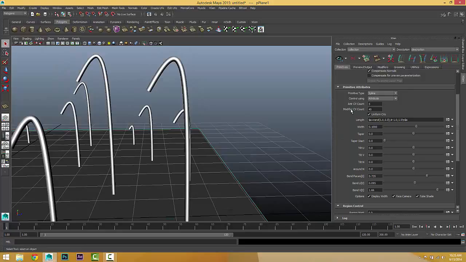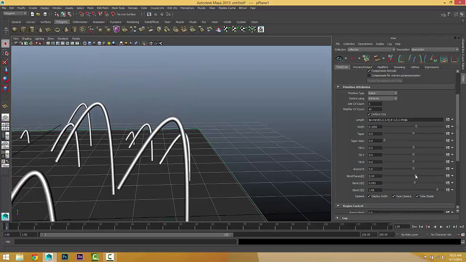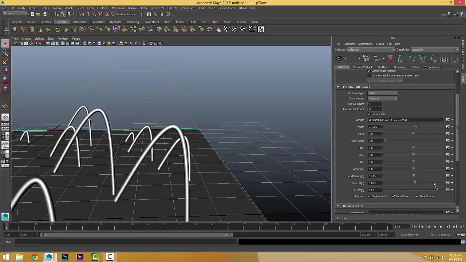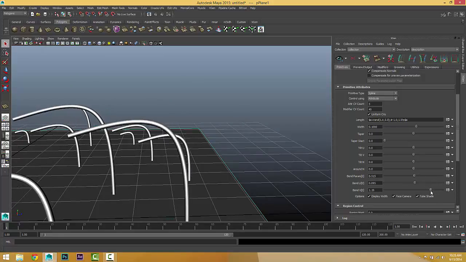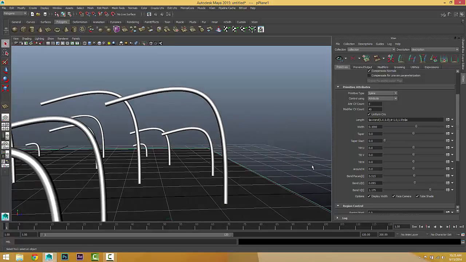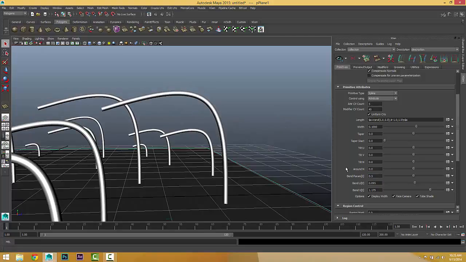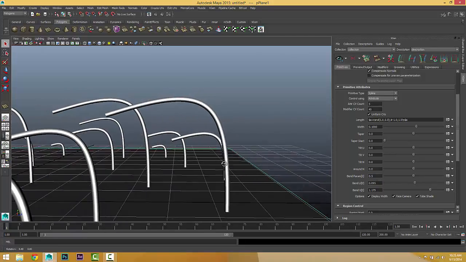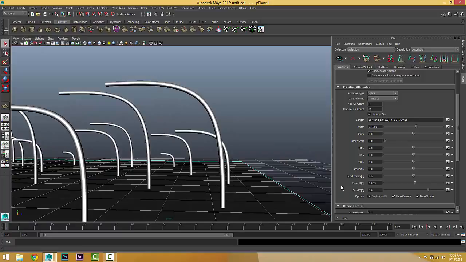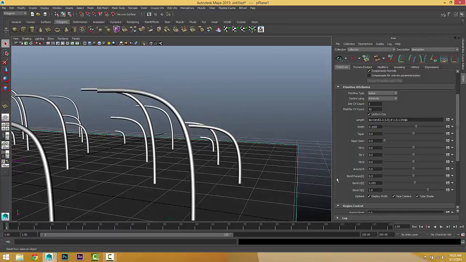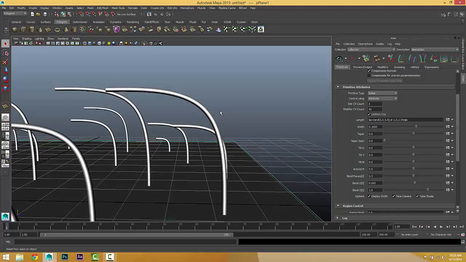Let me talk about the attribute CV count. We have one bend. We can have as many bends as you want. For example, let me make a clear example. The bend amount is a little bit too much. Just something like 1. The first bend looks like that. It starts from the middle and it bends about 1, which in this case equals 90 degrees.